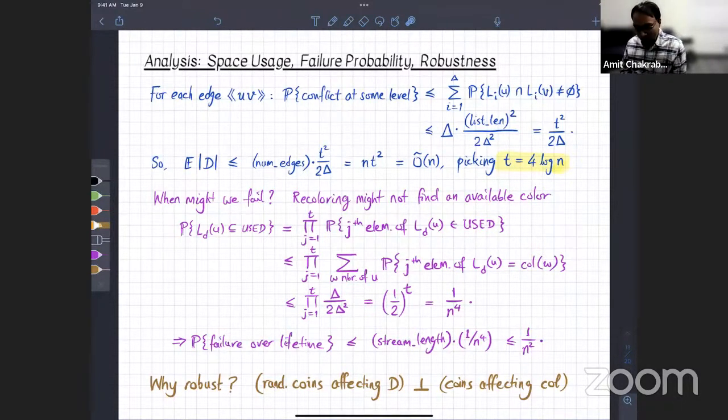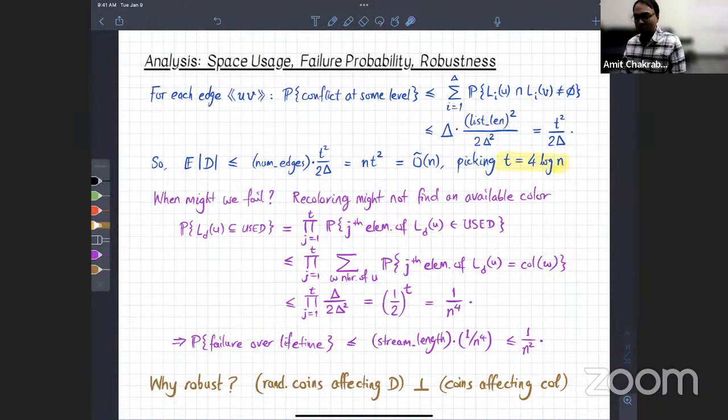Okay, finally, why is this algorithm robust? So for this, you have to look at what could cause it to be not robust. The adversary can't really make you fail, right? We've already argued that the probability of failing is small.